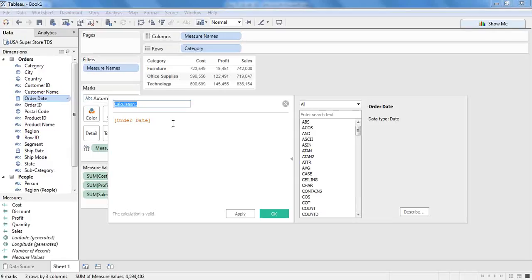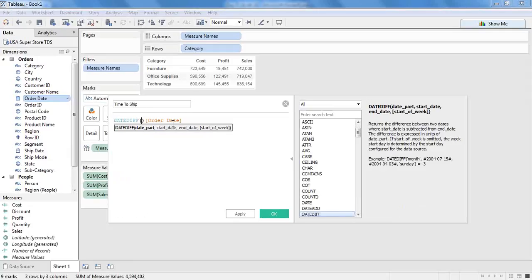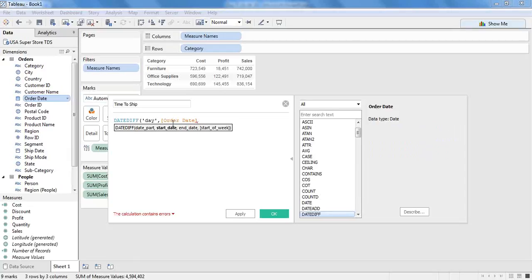So let us compute some field like time to ship, and it is a date diff function. The date part is day we'll consider, and ship date.